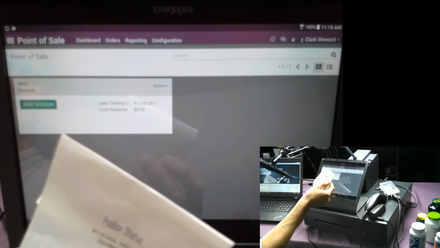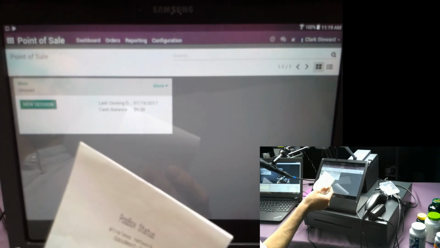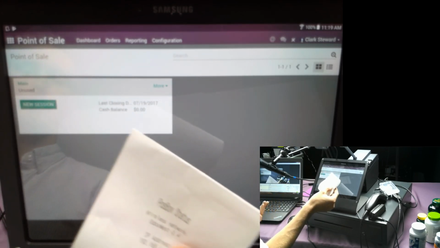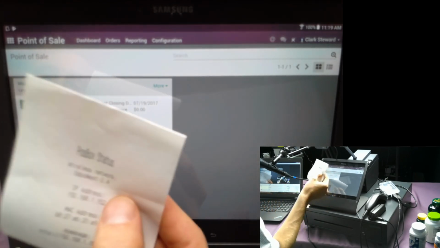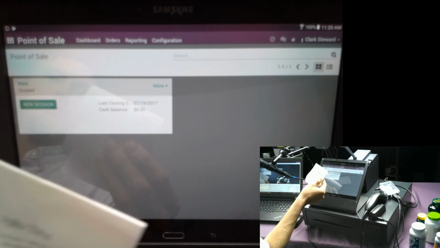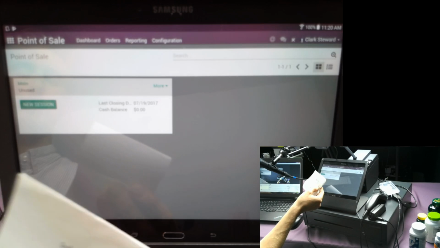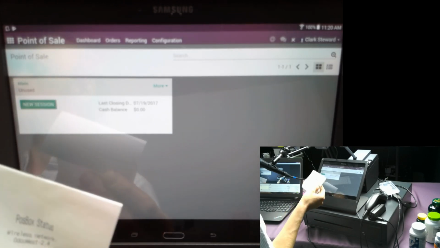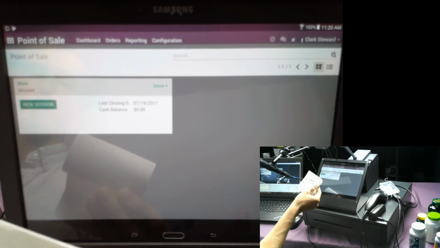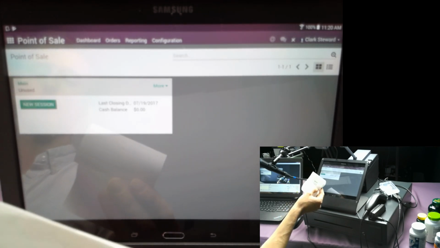But to connect it to your point of sale system, all you need to do is come into the point of sale settings, like Nathan showed you, and type in that IP address. And you do have to be on the same network. The late model POSBoxes can connect wirelessly with an internal wireless adapter, or you can plug it into your router, however you find to be more reliable.